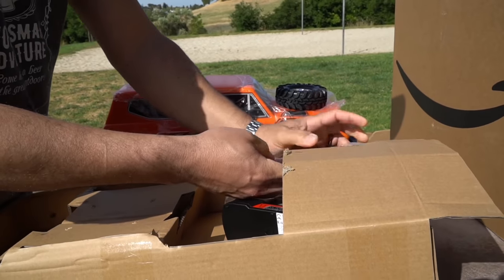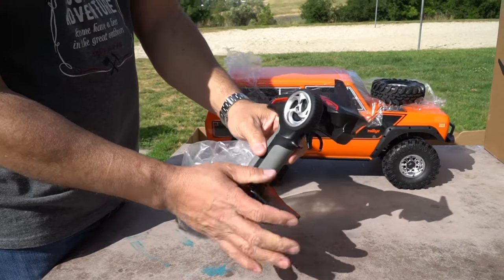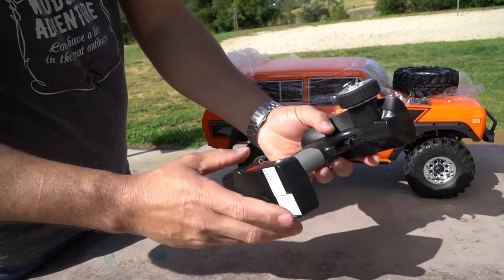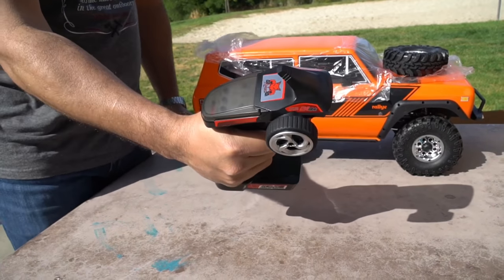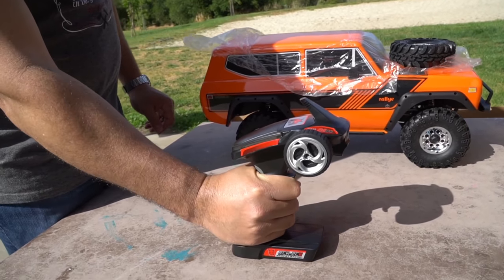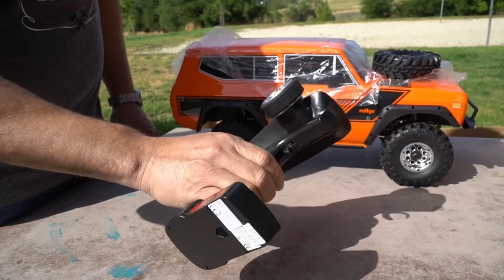We gotta pop this out here like so. All right, there we go. Radio is out. All right, guys, right off the box, I gotta tell you, the radio feels very nice holding it in my hand. It feels very good. I love that. The grip feels very nice, extremely light, guys.